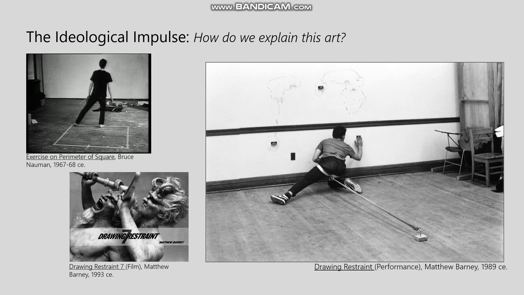If you remember the end of the ideological impulse lecture, I talked about this slide and talked about how do we explain this art. I want you to think about this both in terms of the original Bruce Nauman piece. Understanding Bruce Nauman in some ways is kind of critical to understanding contemporary art. And the Matthew Barney piece — his relationship with the Bruce Nauman piece — and then the films that Matthew Barney has made that are kind of about his sculptures and about his performance pieces, even though the films are completely different, very fantastical. I think fundamentally, how to explain this is really just an issue of aesthetics — how this is an interesting art idea for someone.